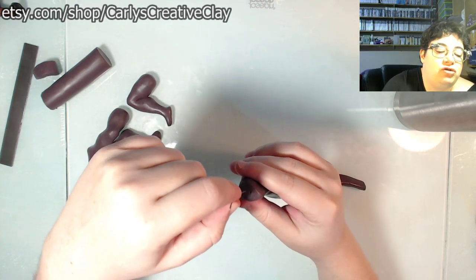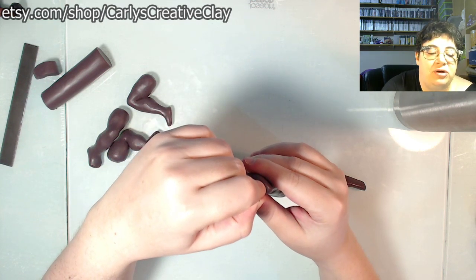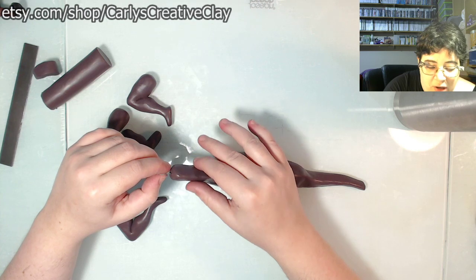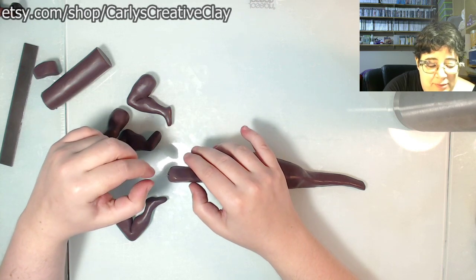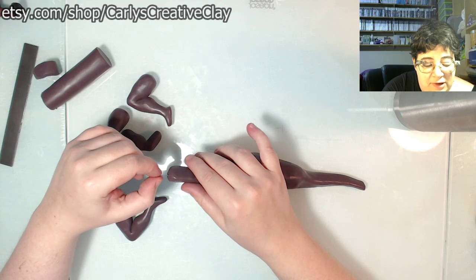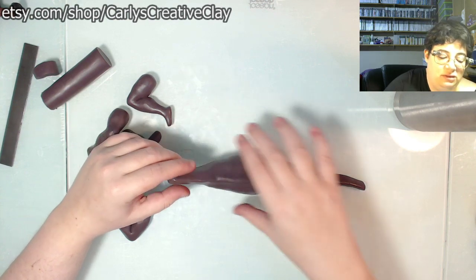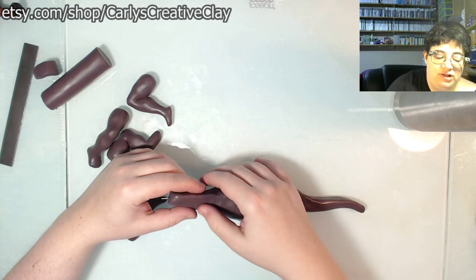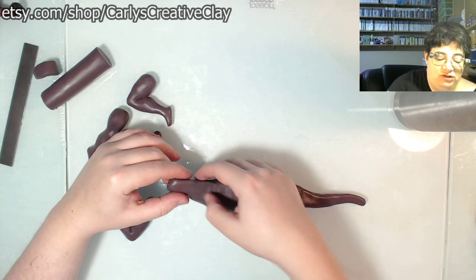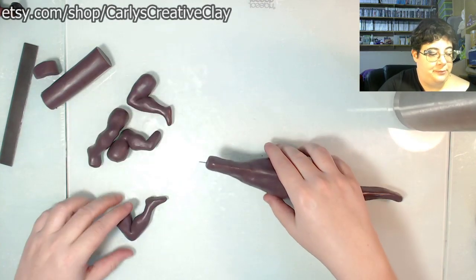I'm going central. You want to give yourself as much room as possible either side so that you don't puncture through. And it's going to be a matter of experience. I can feel where that wire is, and that's the bit that I can't impart to you on how to do. It's just going to come with time and practice getting these things central. But the more you do it, the more you won't stab the outside. And if you do, just take it out, correct the course and bring it back central again, and then smudge in the hole that you've just done. See? So we've got a neck, so we can put a head on that.